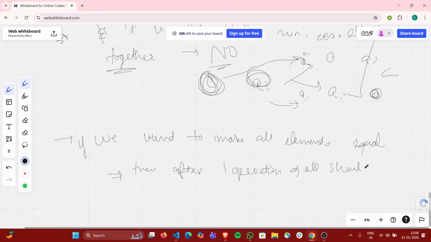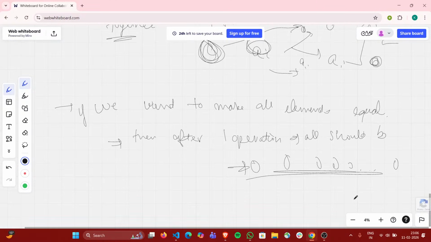All should be 0, 0, 0, 0, 0, and so on. Right? Because at least one will become 0, and if there is any non-zero number with a 0, you cannot make all the numbers equal. So you just have to get all the zeros, right?